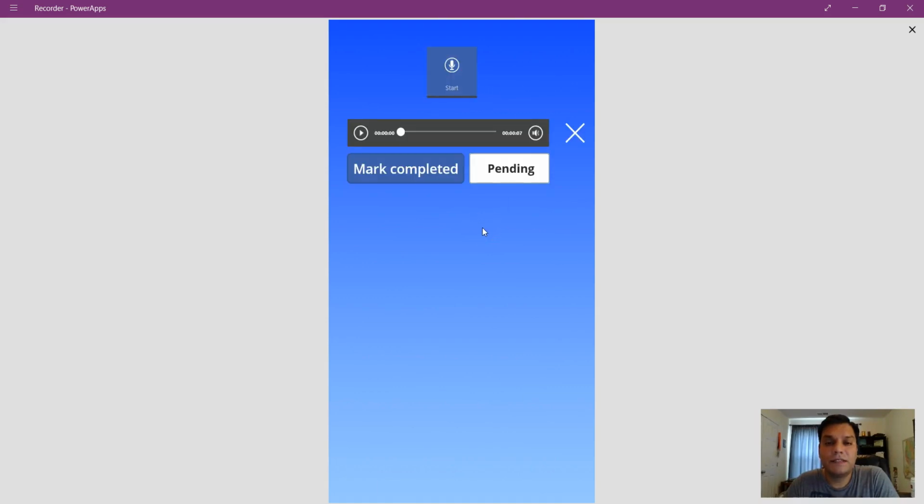So, after the recording is done, you see a few things. You see that this is where I can listen to my recording. And then after that, I've basically presented this as if it is a self-assigned audio task. So, if I need to assign myself tasks, I can just go ahead and record it using this audio app that I've built. And then while I do that, I can see if it is still pending. And then once I've completed the task assigned for myself, I can just go and mark that as complete.